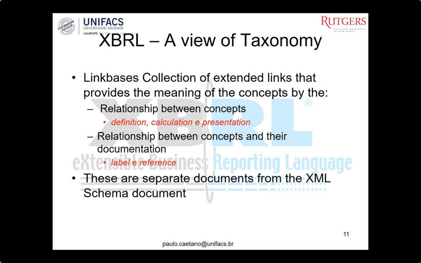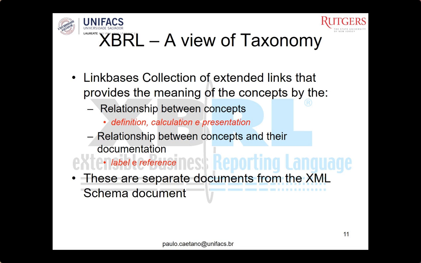Definition, calculation, and presentation are relationships between the concepts. For example, total assets is the sum of the different things in the assets. Total current assets is the sum of those items in current assets. So that's a calculation, and this is expressed in a calculation linkbase. Okay?